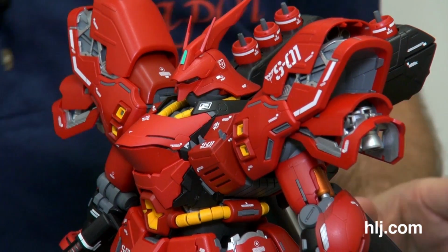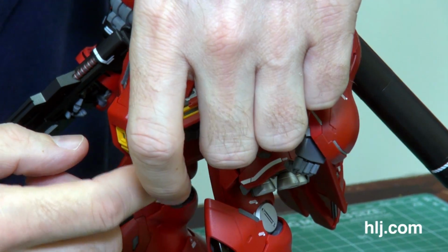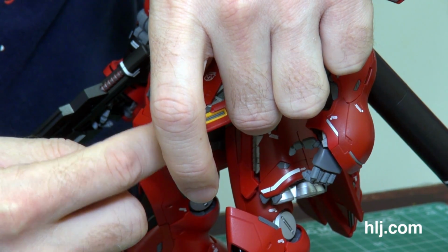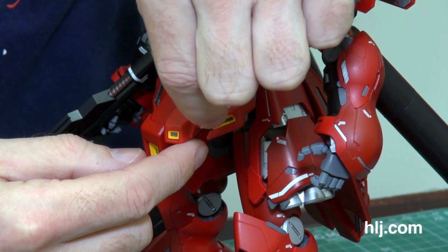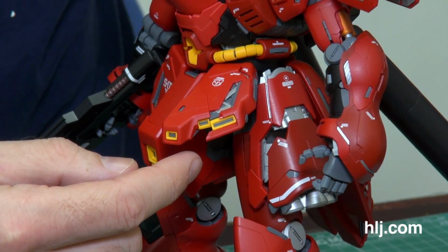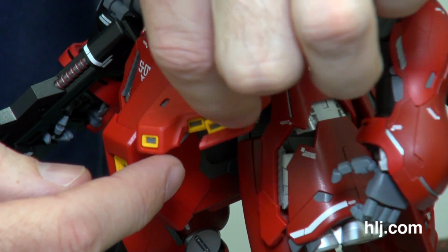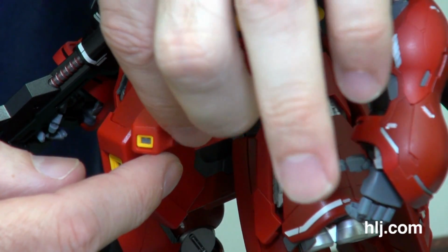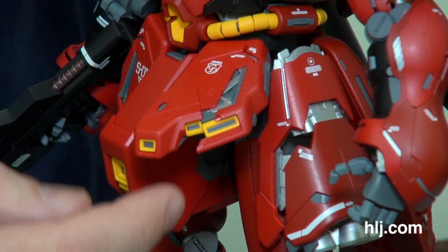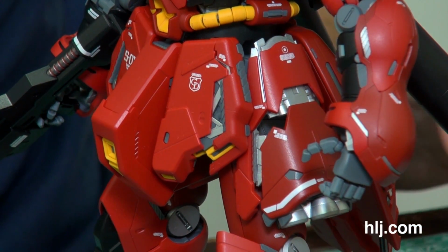First thing I should mention when it comes to modifications, I'll show here. This yellow part normally is one piece, and it has a little yellow flat piece connecting this and this together, but then it looks kind of unsightly when you open it up. Why is there just this patch of yellow that's not surrounding a vent of any kind? So I cut that away just enough that I could get this piece back on there without that extra bit of yellow. I thought it was worthwhile just for the effect it produced.